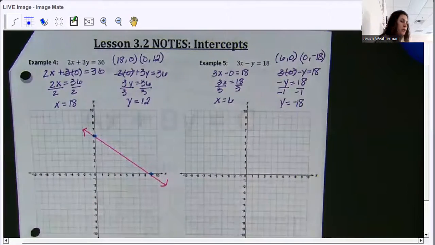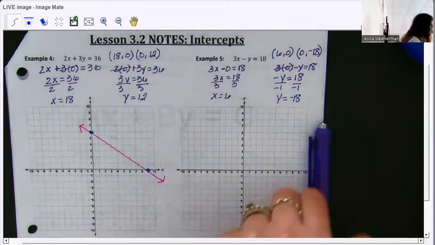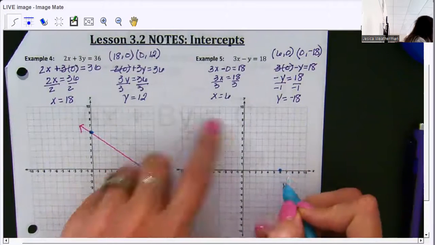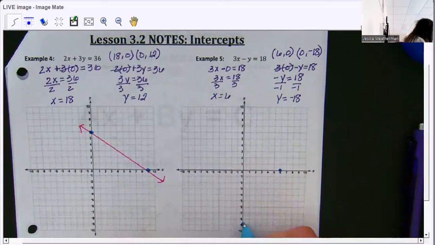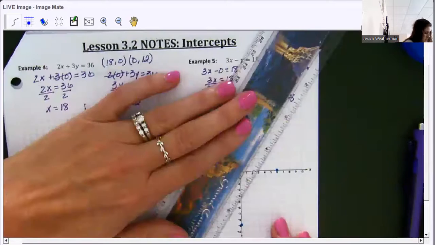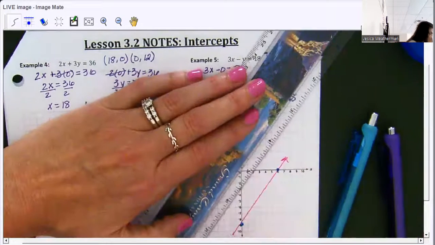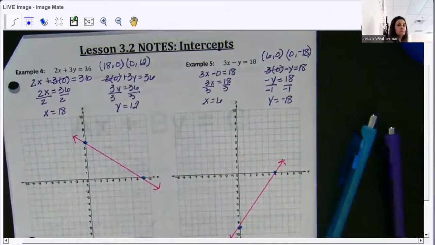Okay, so make sure that if you do have that negative, that you go ahead and divide by that -1. All right, so on the x-intercept, we plot a point at 6. On the y-intercept, we have to go down by 2s. So we plot it at -9, which turns to a -18. And then we graph our line. Any questions? Okay, I'm going to move down unless I have any objections. Okay, here we go.